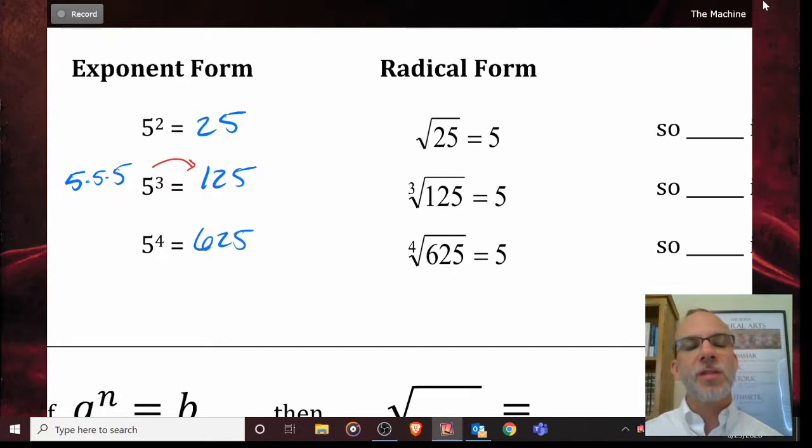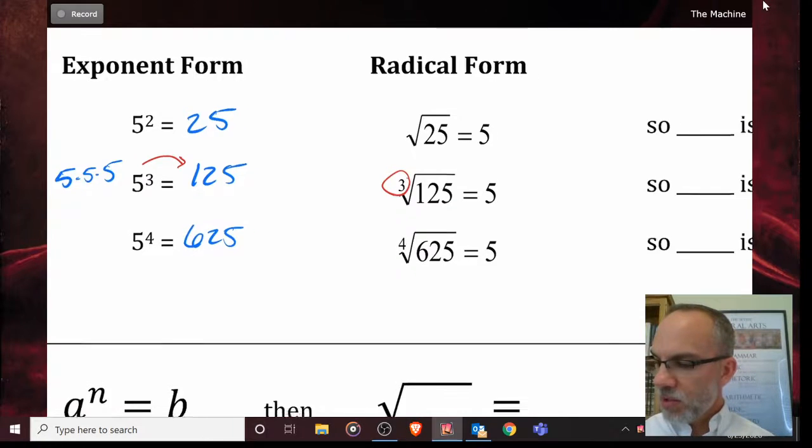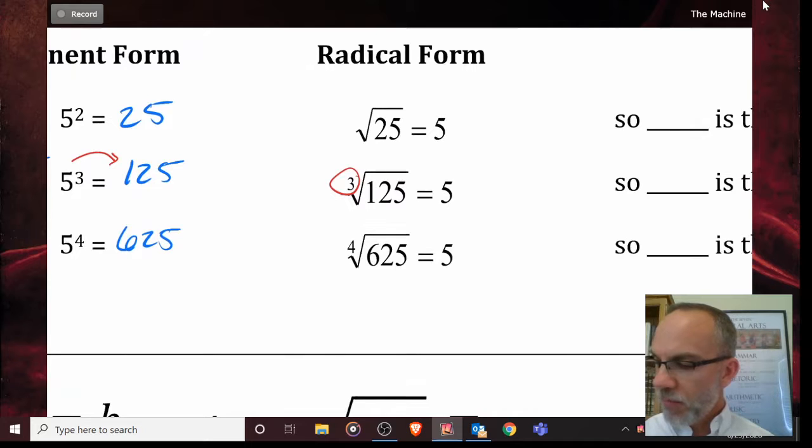So in these situations, I am going from the left to the right. But now let me reverse it. How do I undo a cube? Well, I would then do a cube root, okay? So isn't the cube root of 125 equal to 5? Yes, when I go to the right here. What is this one? The square root of 25 is equal to 5. That's radical form, by the way. Radical is this symbol right there. By the way, what's the number that sits right up in here?